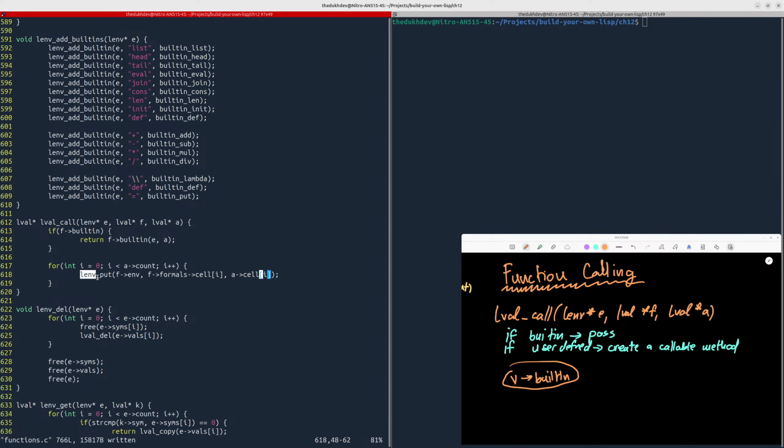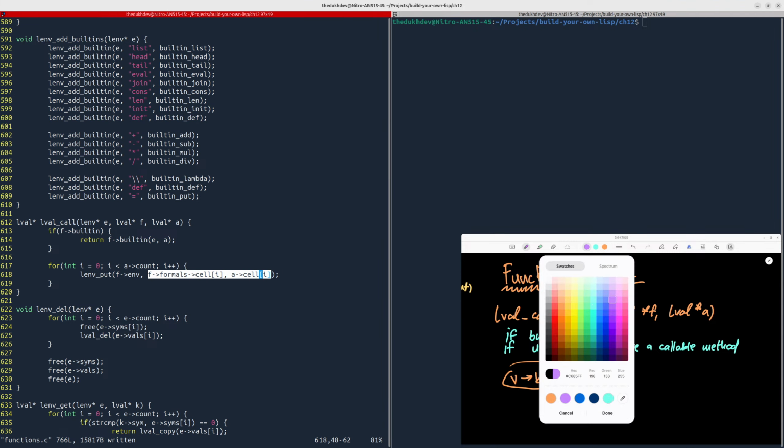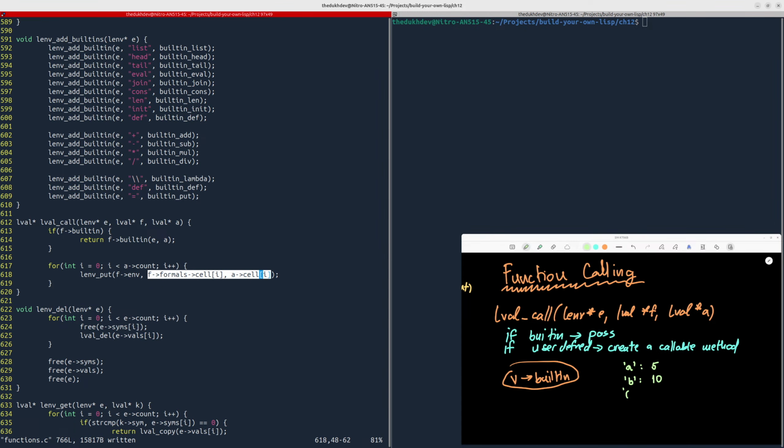So there's a Lisp environment in which I'm storing this environment. And what am I doing? The book says we need to bind each of the arguments passed into each of the symbols in the formals field. So we are just passing A to 5, B foo to bar, and whatever else.